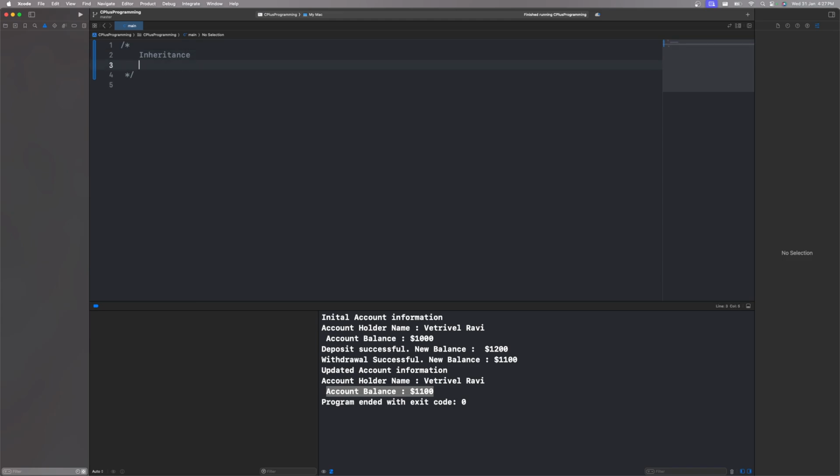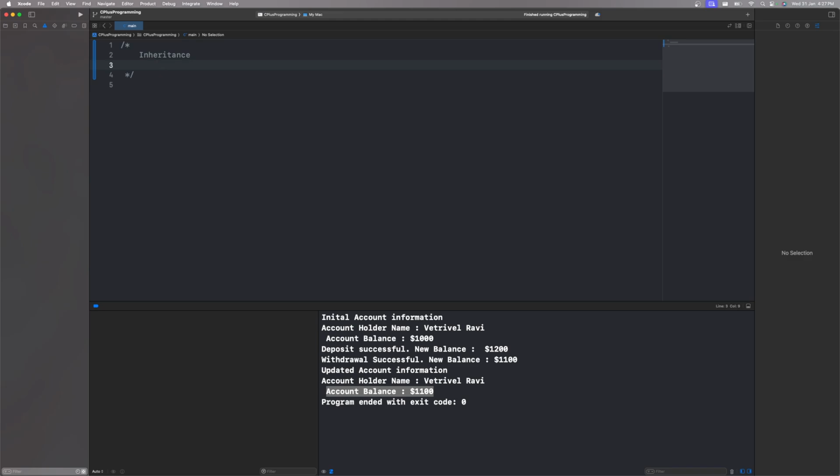inheritance, right? So inheritance is the fundamental concept of object-oriented programming that allows a new class, which is a derived or a child class, to inherit the attributes and the behaviors from an existing class, which is the base or parent class. So the derived class can then extend or specialize the functionalities of the base class. So inheritance promotes code reuse, modularity, and the creation of a hierarchy of classes.